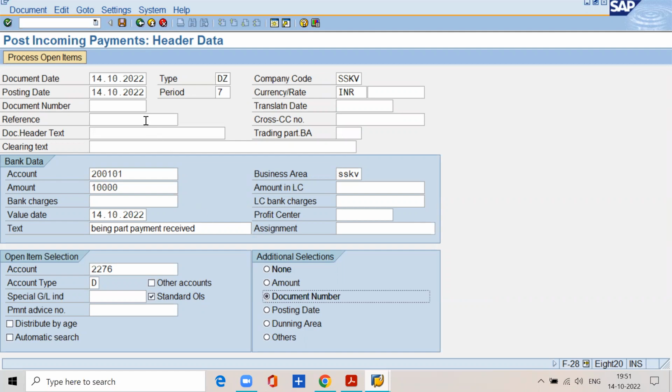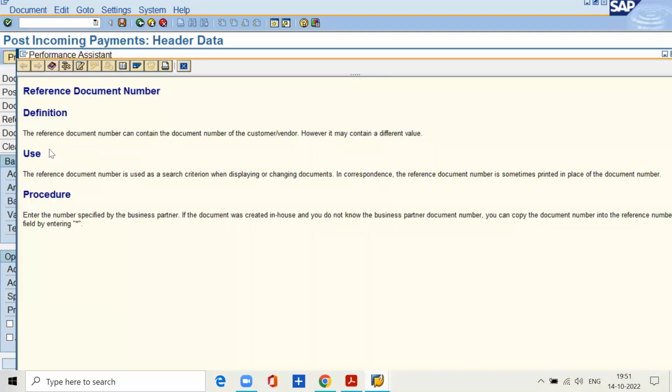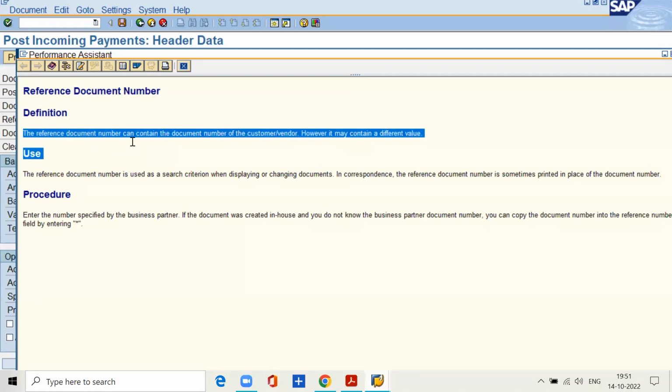No, F-22 is connected through the reference number. So if we give the previous F-22 document number in the reference number here... Yes, this is nothing but the reference document number. The reference document number can contain the document number of the customer or vendor. However, it may contain a different value.